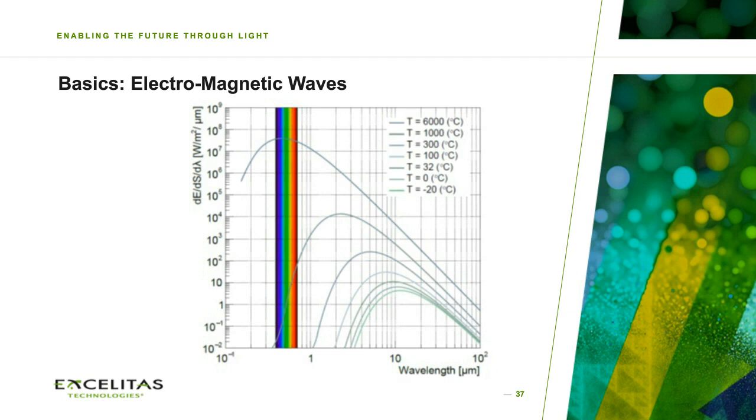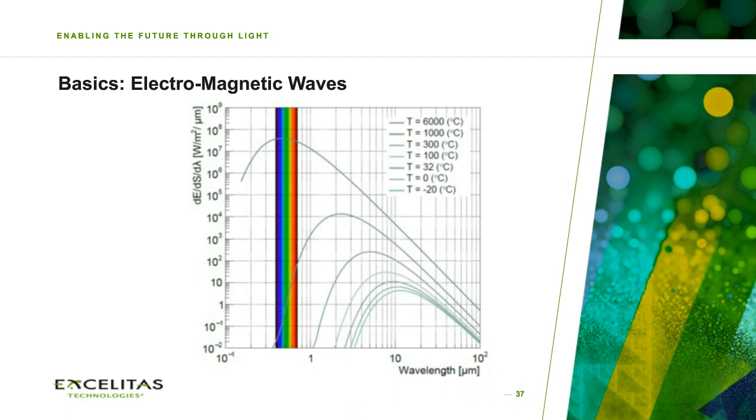When going to the right, with a long wavelength, the energy which is contained in this electromagnetic wave drops. So the bluer it becomes, the more energy you have in the system. So we're talking about waves which don't have much energy to penetrate through material. Then you can have a look at the probability to emit a photon with this wavelength. And this depends on the temperature of the surface. So you can see here different surface temperatures.